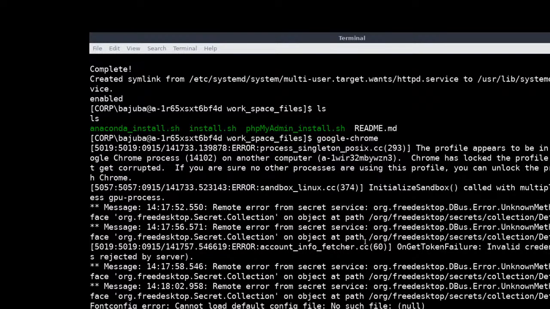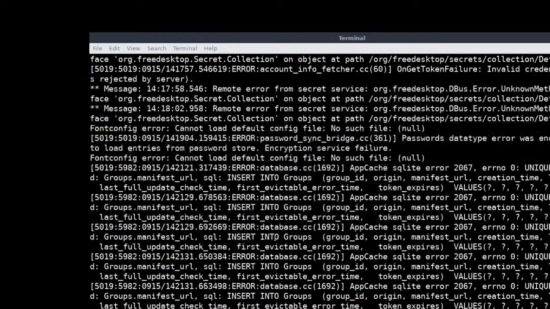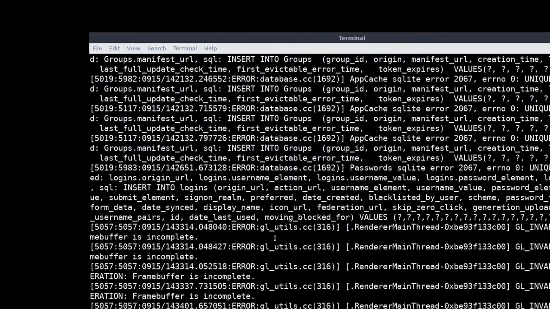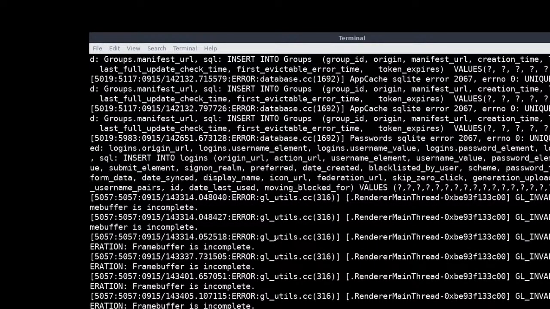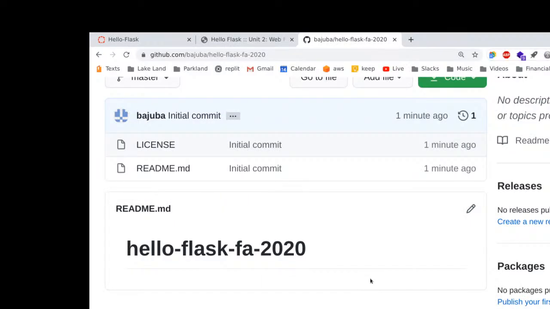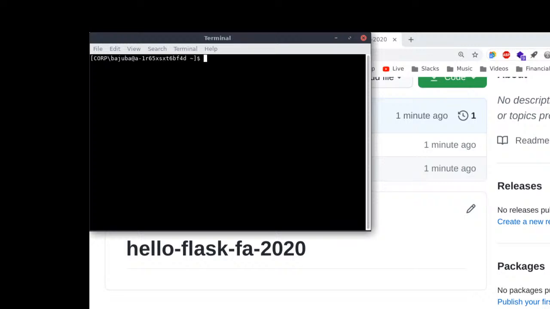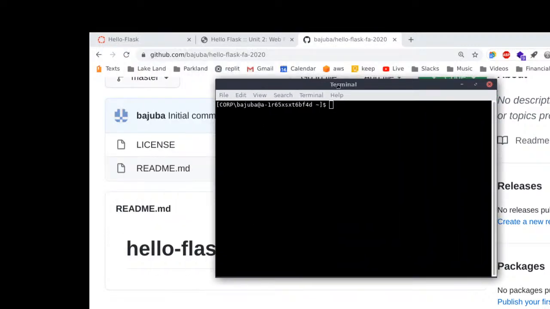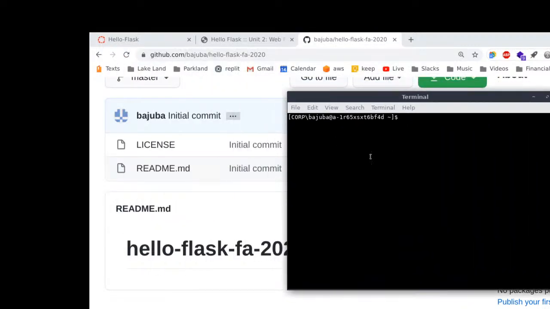Chrome. Since I opened Chrome in this terminal, I think it's giving me all the errors from the websites that I'm visiting. So I'm just going to close this terminal. That might close Chrome, though. Can't remember. Anyway, we'll minimize this one and we'll just open a new terminal, because we want to use this one for setting up our project.